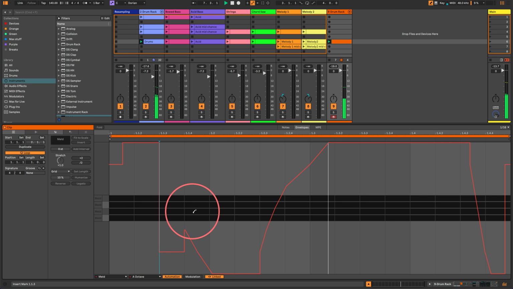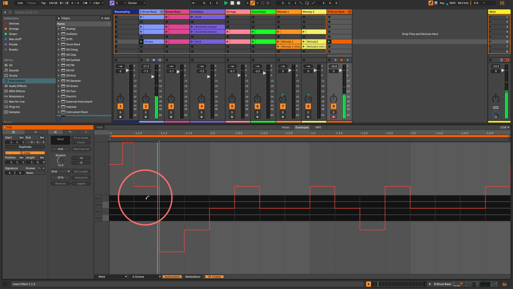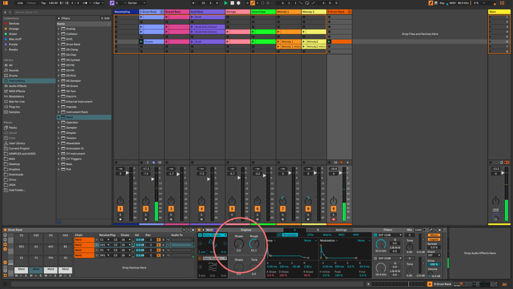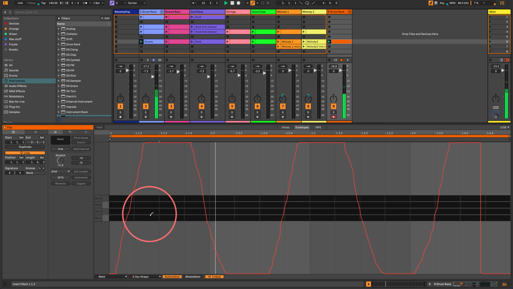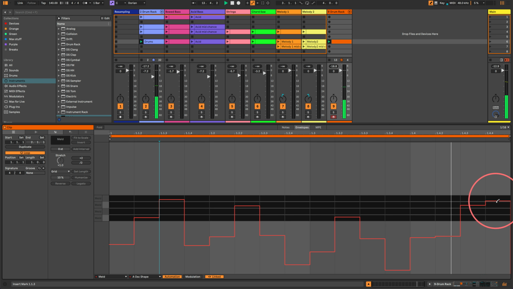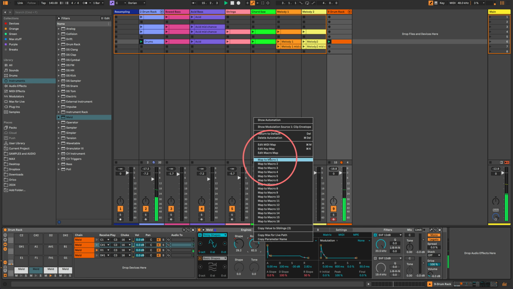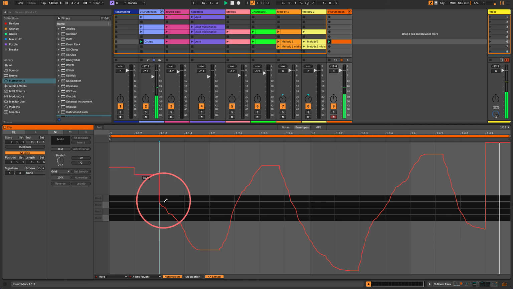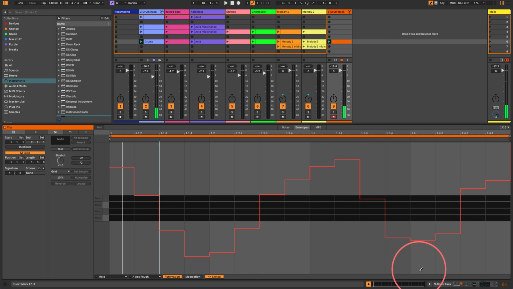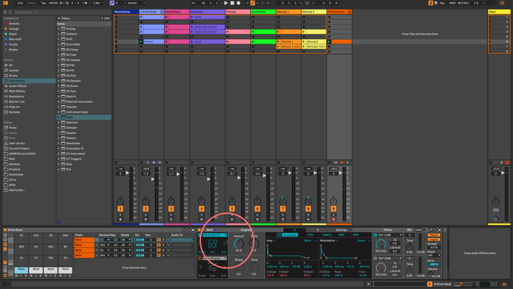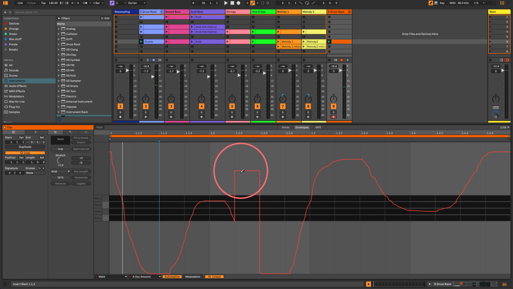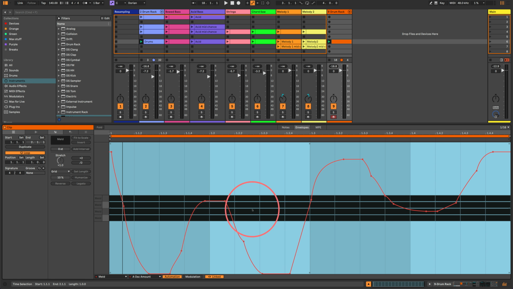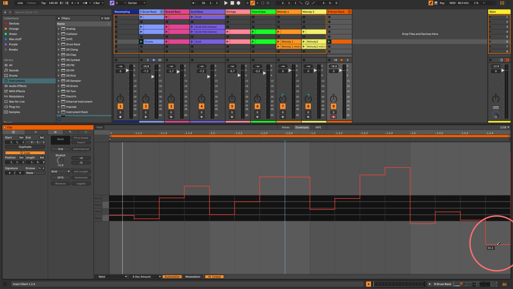All right, so maybe I might just make this all a bit more square, because these are a bit squiggly. I want it to sound quite robotic, not squeaky. You can do simplify envelope. Let's try that on one of these other ones. Let's go to this one, show automation. Select all and go simplify envelope. But that just takes some nodes out, which is useful, but I want them to be all square like this.